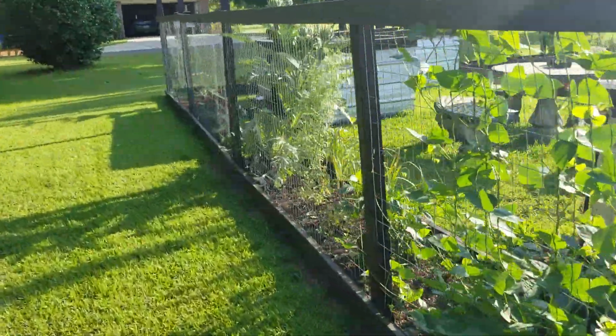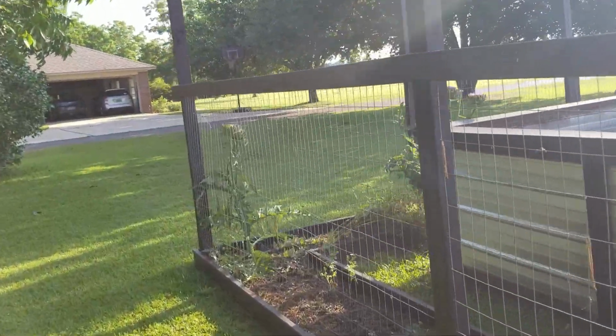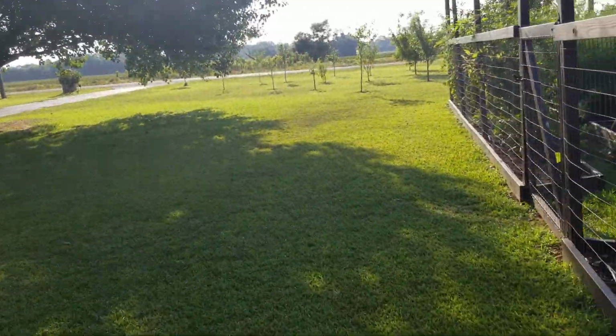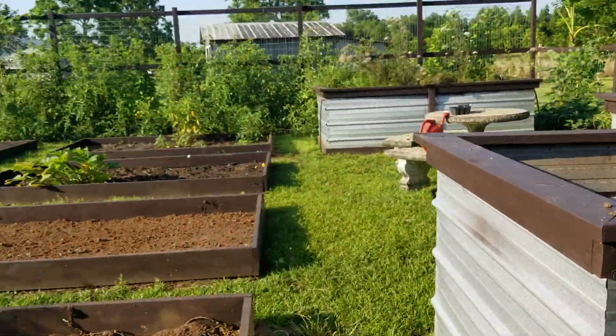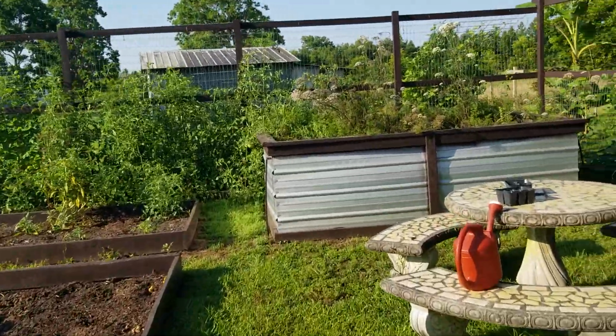Now, I'm going to take you over here to the garden, and just going to give you a little quick rundown. Try to keep it relatively short so I don't bore you to death. But today is the Sunday before Memorial Day, and it's supposed to be about 101 today.